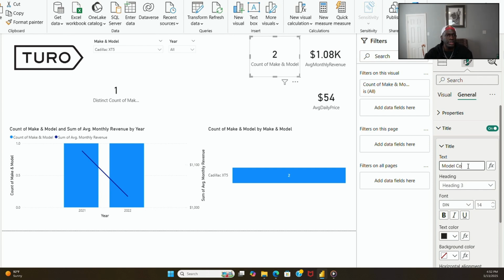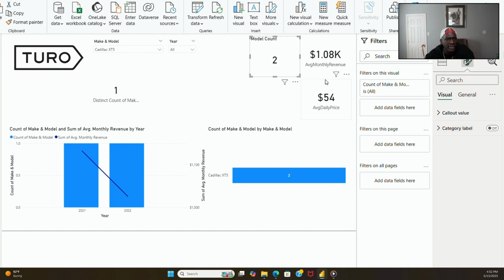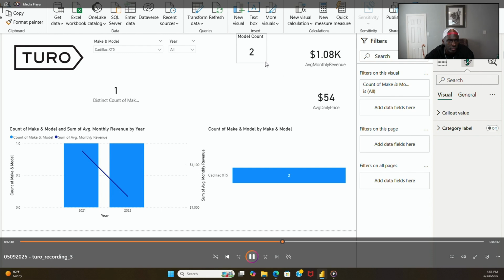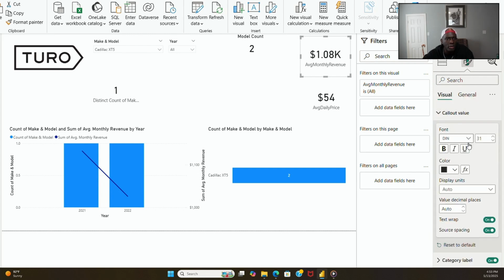So now what we're doing here is we're just taking out the slicer header, which would be at the bottom, and we're going to take that out, and we're giving it a title of model count. And we, of course, now are going to format the other cards.